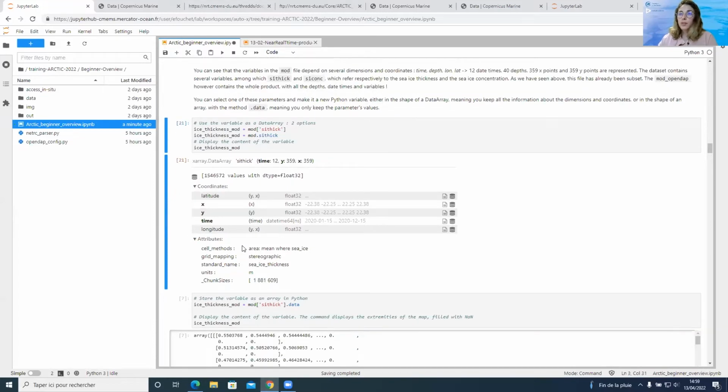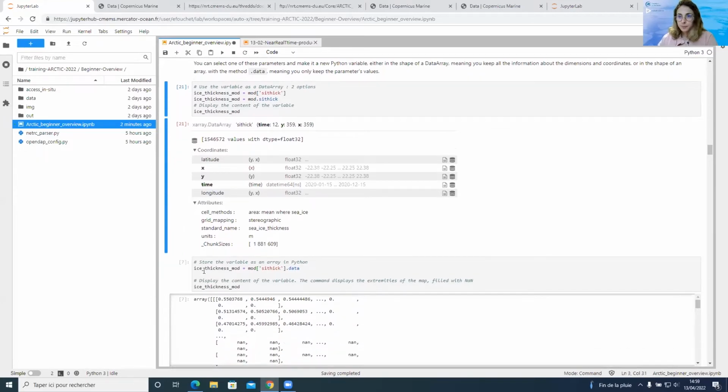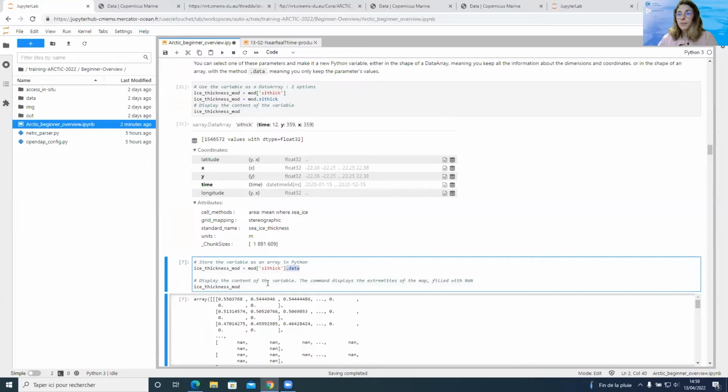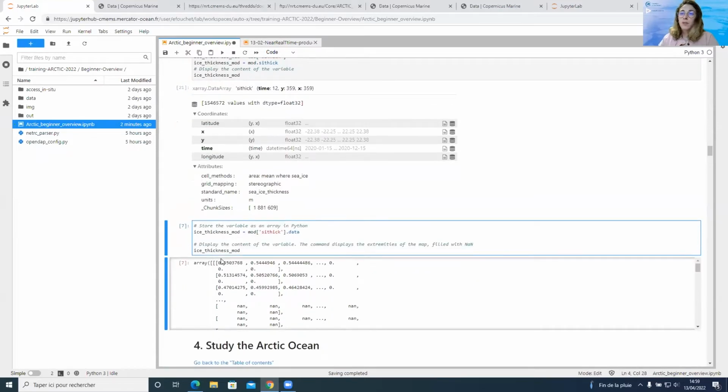So that's the difference. And if you want to work with raw data, if you want to lose the data array format, if you just want an array, you can use the method .data, and then you can see that you only have the values, so the values of the sea ice thickness, for example.